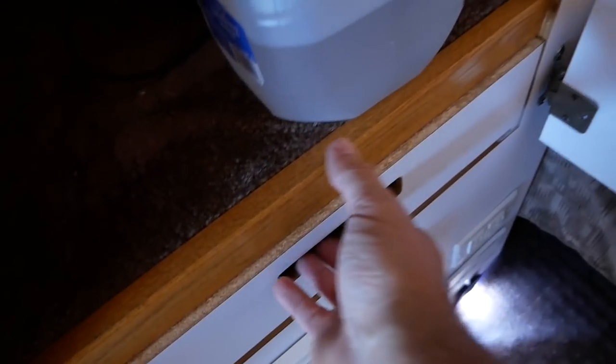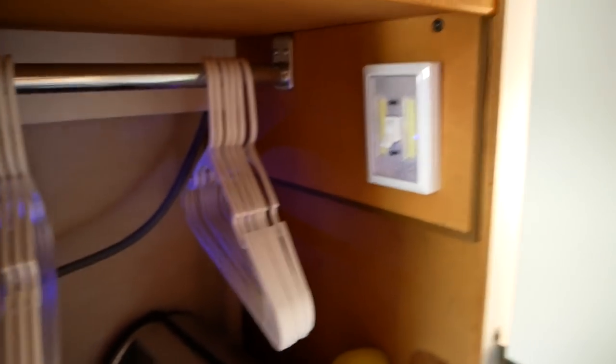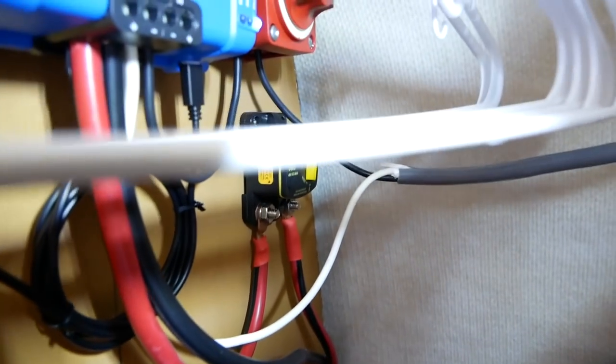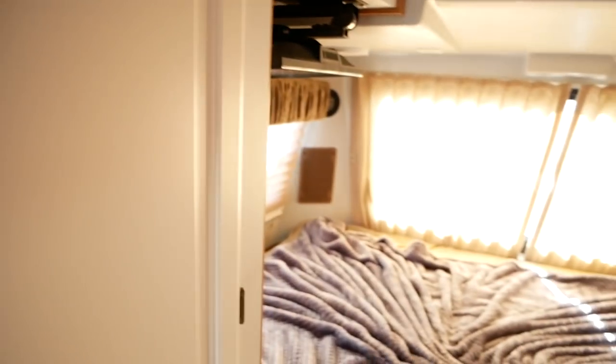Above there's a nice deep cabinet, and one of two closets with a drawer underneath and a big compartment with a hanging bar. This is where I installed the Victron solar controller, which is probably one of the best you'll ever find. There's a shutoff switch and a breaker in there so you can cut the solar off when working on it — there's always power flowing from the solar, it's so effective.